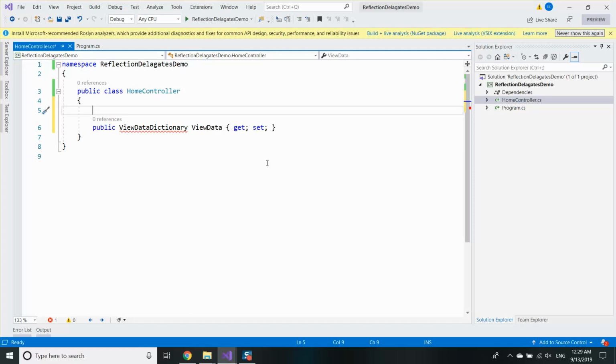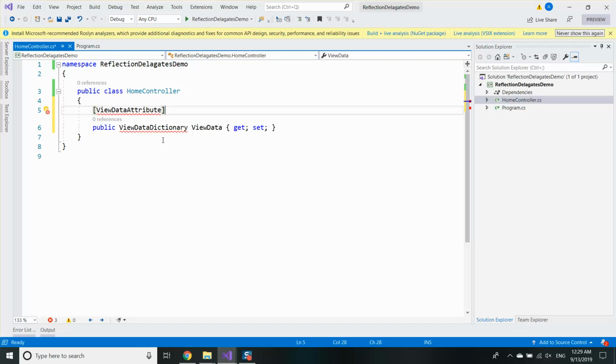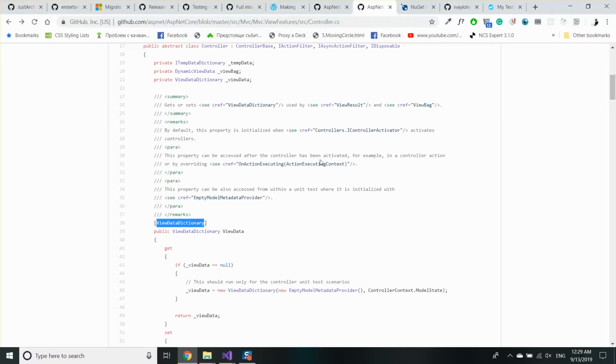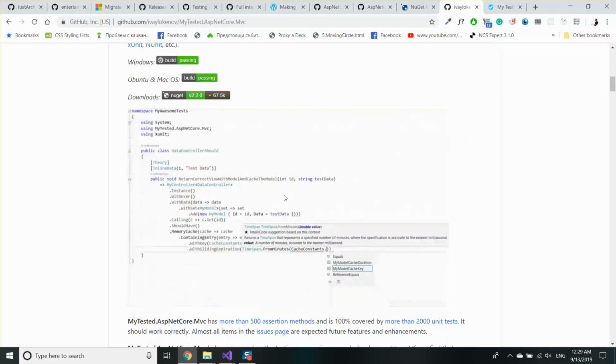So what this has to do behind the scenes is to find all properties of this class, find the one that is decorated with this attribute, and inject the data here. Okay, but that seemed kind of slow because, as we all know, reflection is not the fastest way to execute code. So I decided to take a look around and implement the same thing in my projects.